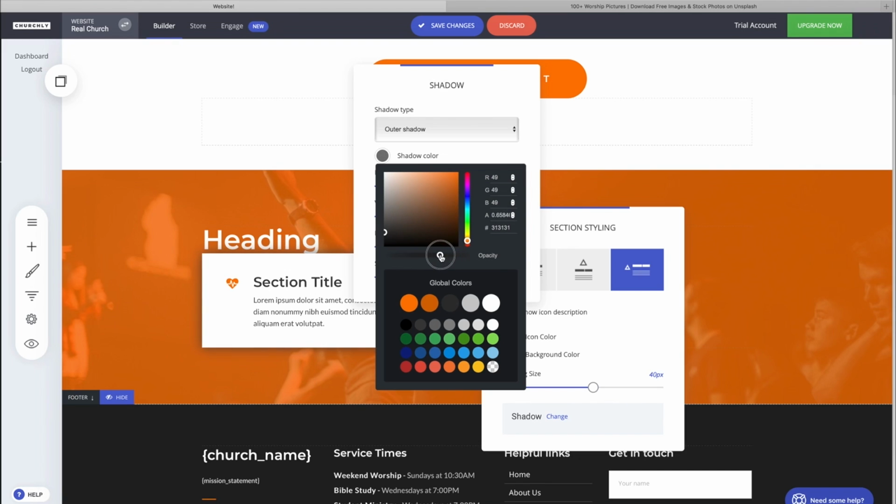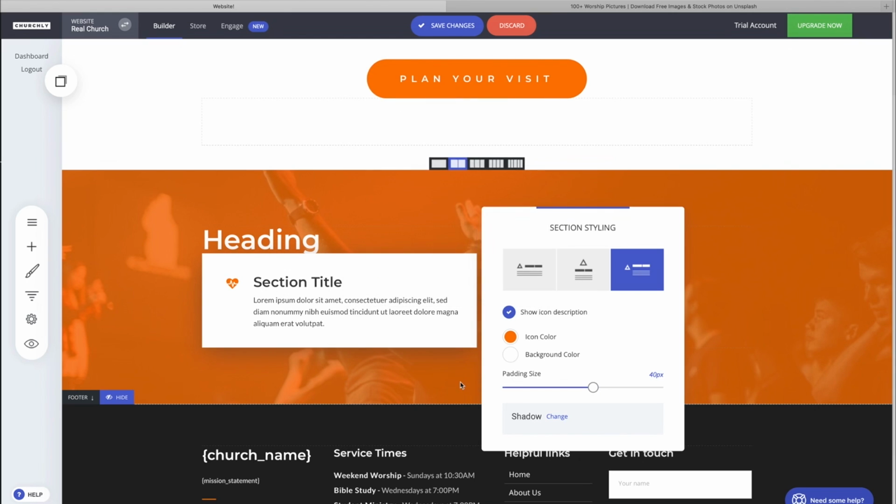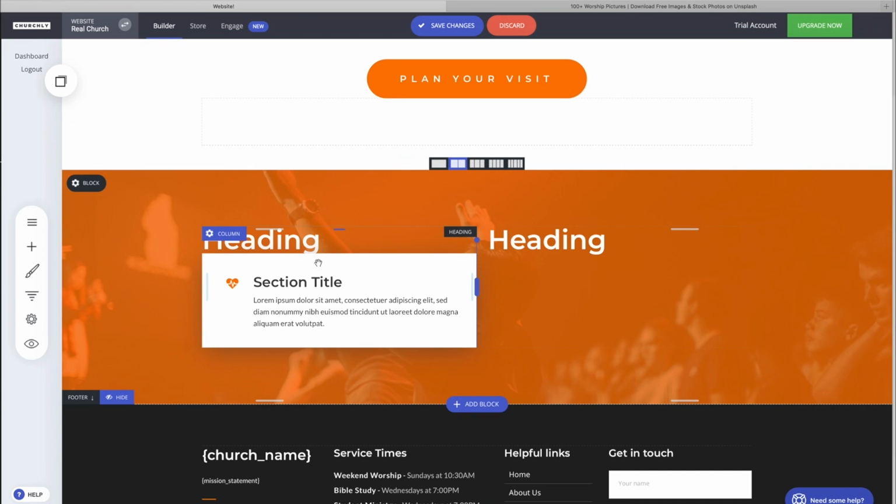Let's drop the opacity a little bit because it's a little bold for me. I like a subtle shadow, and I like to offset it vertically a little, which is basically down. Move it down and make it a little blurrier even. I kind of like that. Pretty cool. Bring the spread in a little bit, which basically, instead of going way out, it pulls it in a hair.